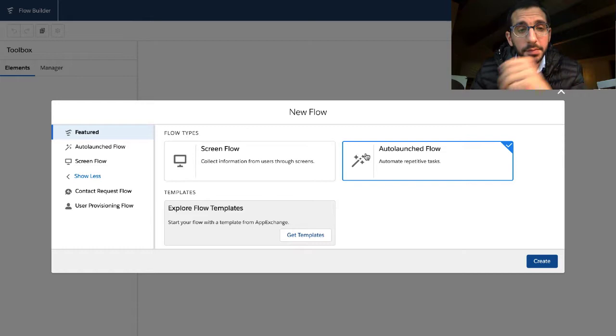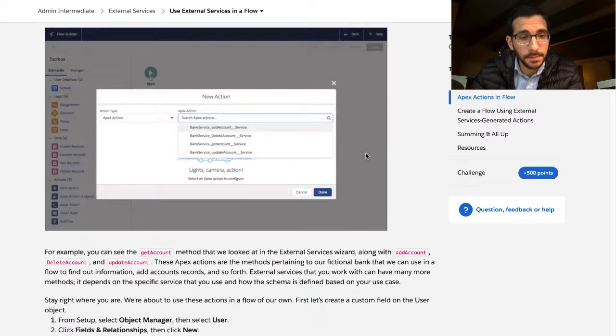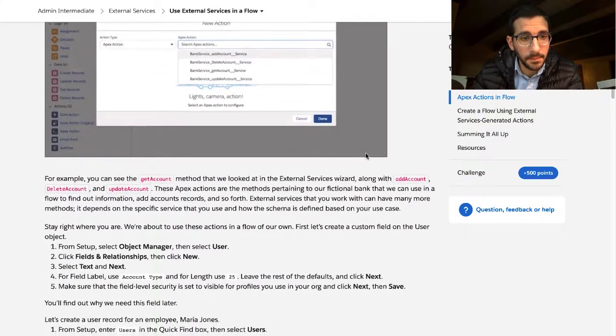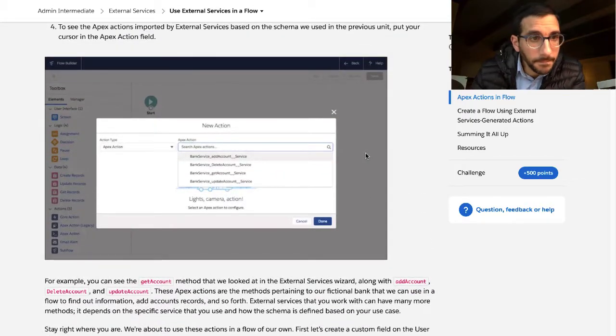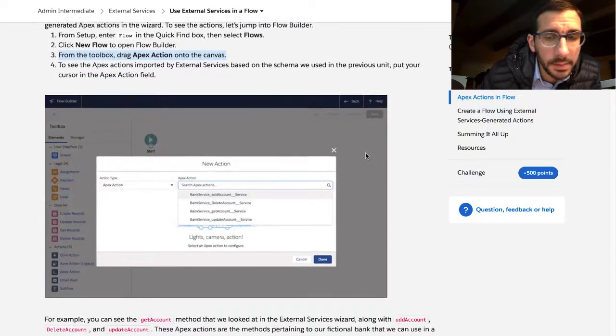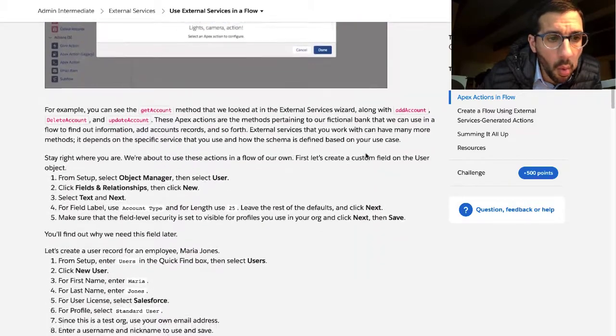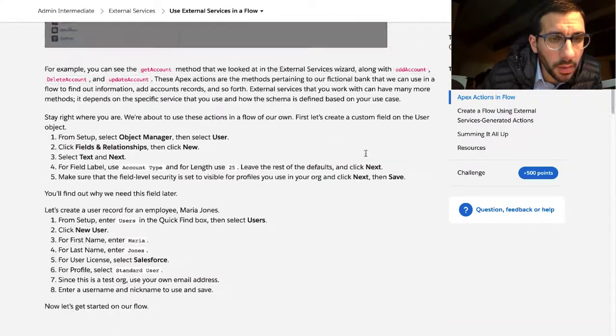I don't know. I mean, I don't think I'm collecting information through a screen. I'm trying to look at that picture and see if I could tell. Oh, come on.